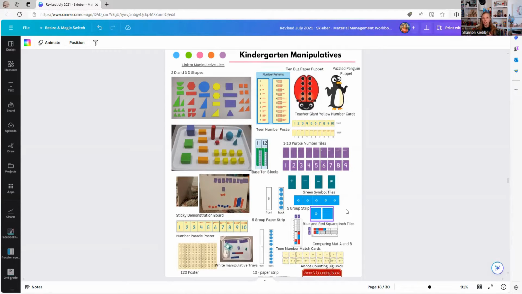So you don't want to always use other tools. There's a reason why there's only 2 colors. There's a reason why there's square inch tiles. There is a rhyme and a reason for most of this work. All right, my friends, good luck as you get started in organizing and using your Math Expressions manipulatives.